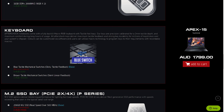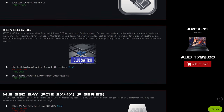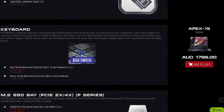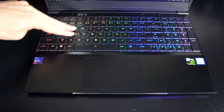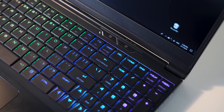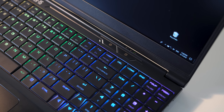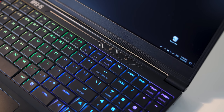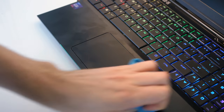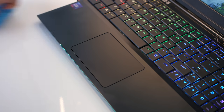Aftershock also offered the laptop with brown switches instead, which offers silent linear feedback as opposed to the clicky tactile feedback with the default blue switches. There was minimal keyboard flex while pushing down hard, overall the body was quite solid. Above the keyboard towards the right there's the power button and the fan boost button, which will increase the fan speed and improve cooling at the expense of fan noise. Fingerprints show up quite easily on the smooth metal lid and interior, but as a smooth surface they're easy enough to wipe off.